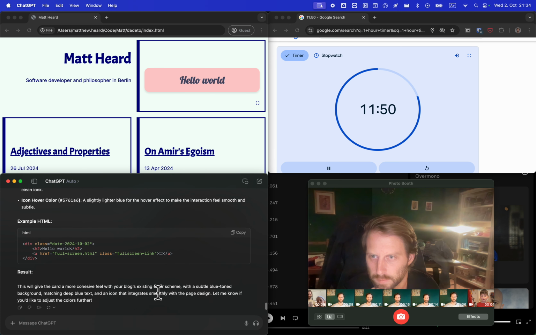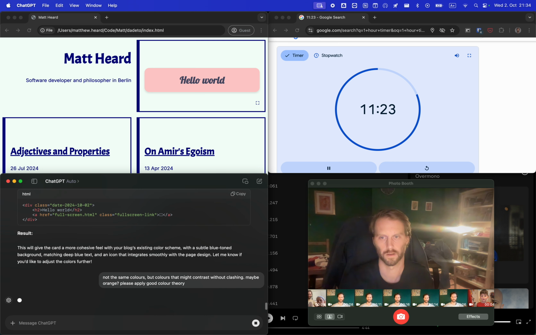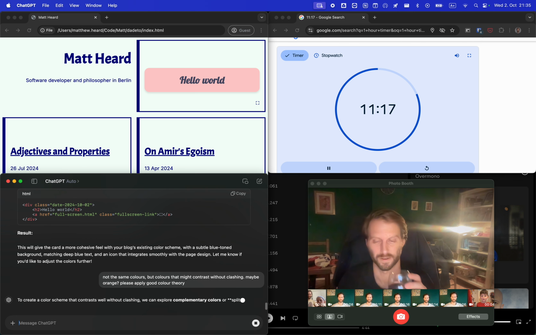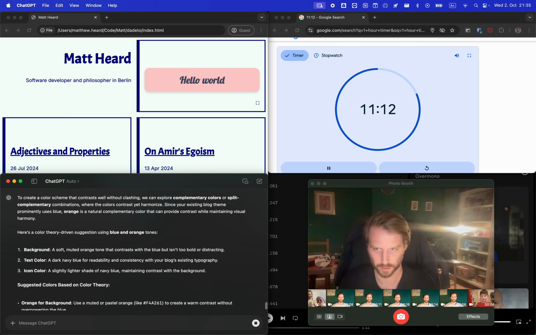No. Not the same colors, but colors that might contrast without clashing. Maybe orange. Please apply good color theory. I don't know. I'm gonna ask it to do that hard part. Yes, exactly. Good.